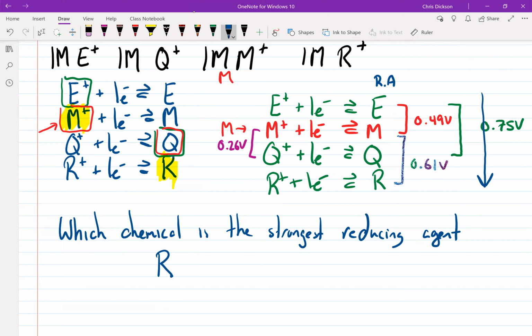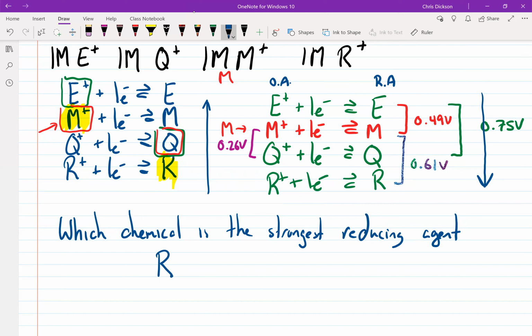You might need to rewind that video and just rewatch that again, because I think that is a little bit confusing. The strongest oxidizing agent would be the one most likely to get reduced, and that would be the one that's highest up on this side. So really, E plus would be the strongest of the oxidizing agents. Okay, so that's a fairly tricky question. Kind of combines everything you've learned before.